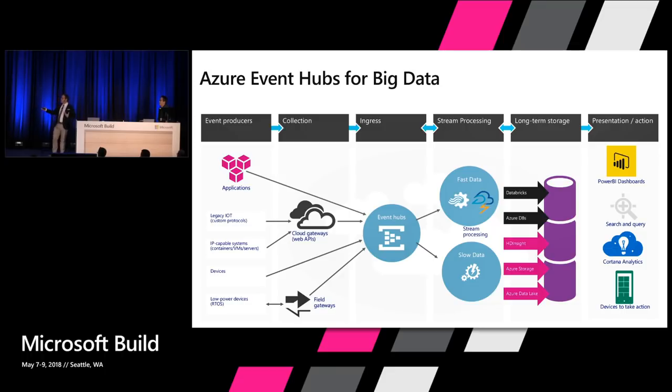And then you're going to do some sort of stream processing on it. And what we've generally seen from 4 years of running event hubs is that there tend to be two types of stream processing that happen. One is a fast real-time stream processing. This is going to be your anomaly detection. This is going to be your fire alarms, things like that. This is actually what we originally designed event hubs for. But what's interesting is we actually saw that the slow data path is equally as popular.